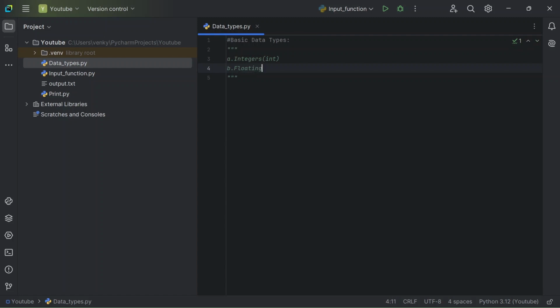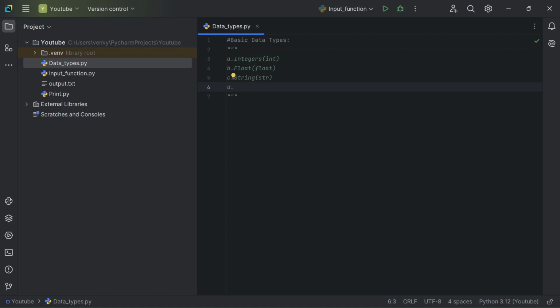floating numbers or floating point numbers. So I will simply use float. Here we will use the keyword called float, and another data type is string. In any programming language there will be characters, right? Whereas in Python, a set of characters is string, and a character is also known as string here. So we don't use another thing like char.